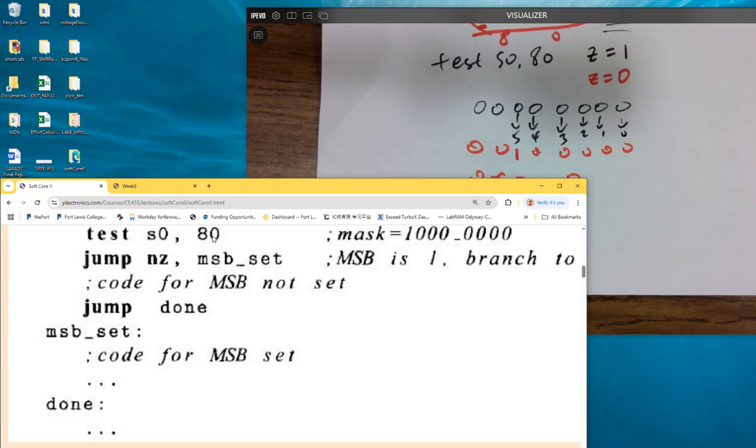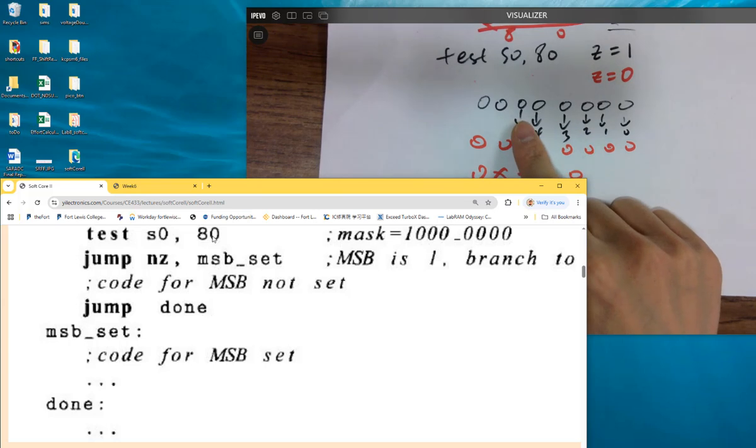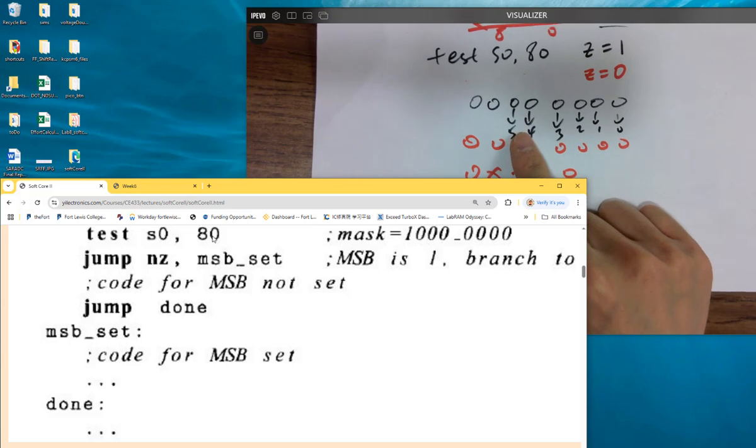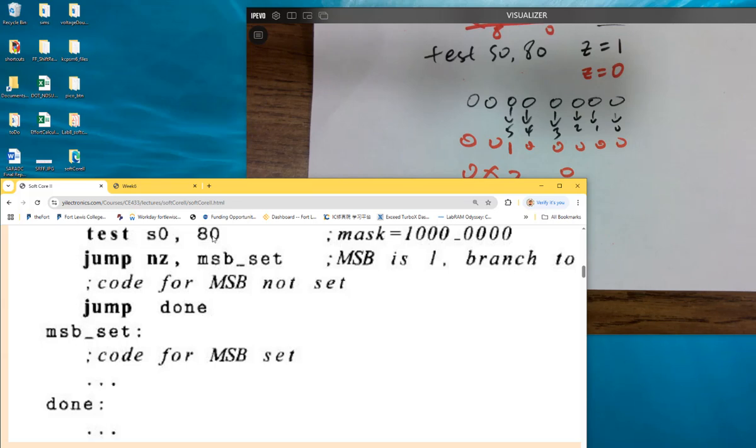I think what I mean over here is a very good question, because it could be a little bit confusing. I know why you're asking. I extract that bit, and I'm trying to show the bit as a 1 or 0 instead of the bit at that location. You know what I mean? So bit 5 over here is 32, right? I'm trying to detect whether it's a 1 or 0, not a 32 or 0. So eventually you extract that bit, it's just a 1, not a 32. And then I put it back into another register as the LSB. But that's a very good point.